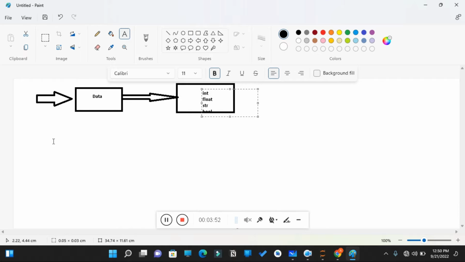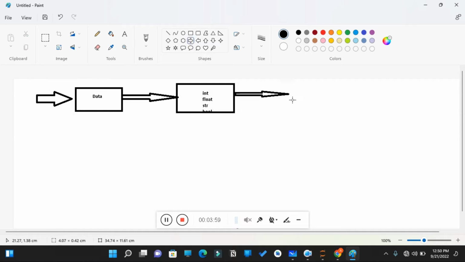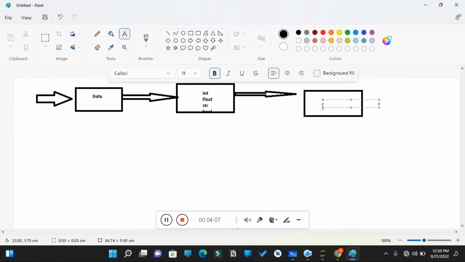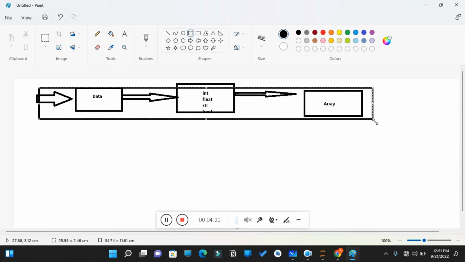This type of data structure you will be calling an array. I'm thinking everyone is able to understand this part, right? This is clear now.